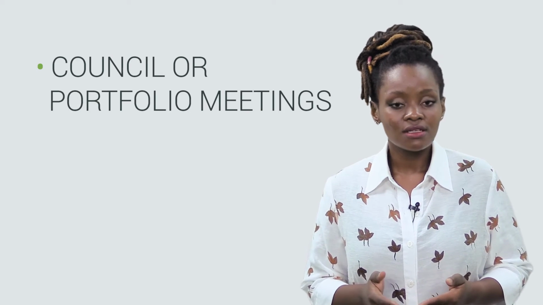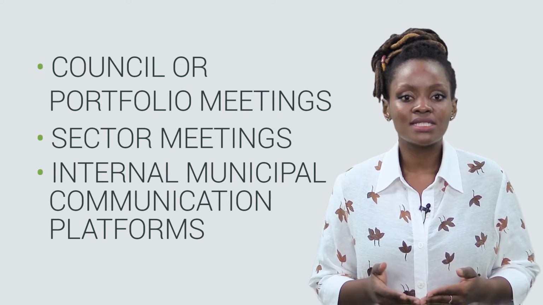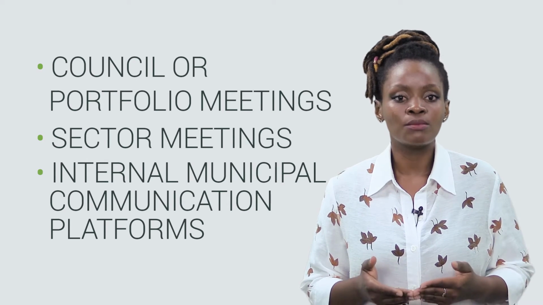For communicating with local governments, it may be best to do a presentation at existing forums or structures. You can summarize your climate change plan into a PowerPoint presentation and consider existing structures such as council, portfolio, or sector meetings, for example. There may be a regular municipal human settlements meeting and other internal municipal communication platforms that exist. For other government groups, a written report may be the best way to get your message across. You may consider distributing reports to existing structures such as SALGA and COGTA, or other intergovernmental platforms.